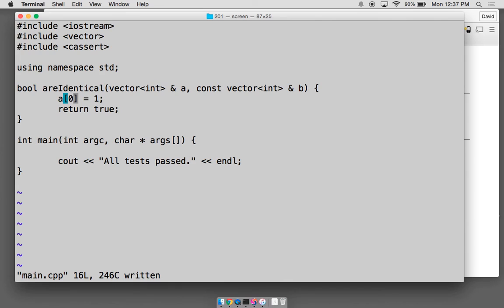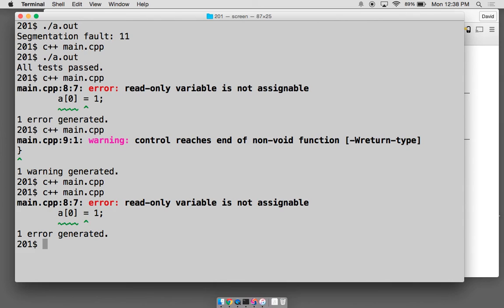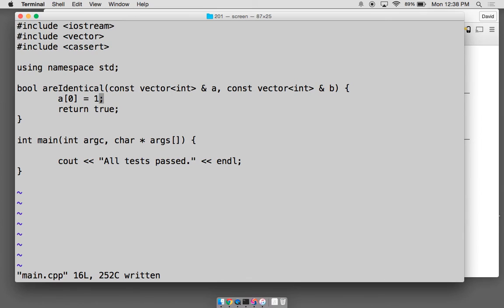We shouldn't modify the vector. We just wanted the function to see if A and B are equal. We don't want the function modifying A. So I want to make sure that any programmer that ends up using this function in the project doesn't get A modified. Or the implementer of this function should know that A cannot be modified. So we use const there. Now we get our error message back again. Not a warning, it's an error. So that's no good. All right.